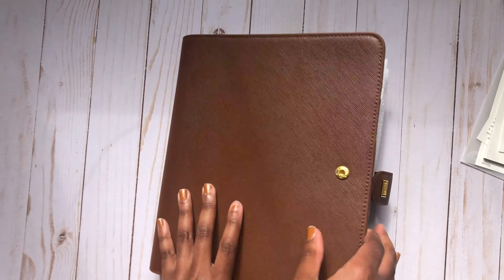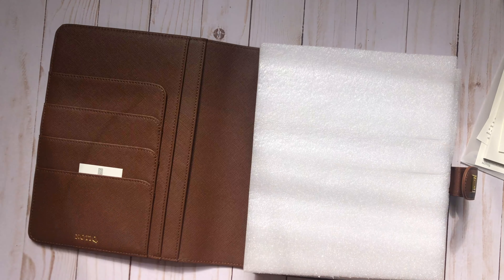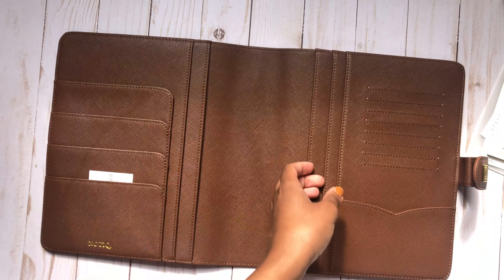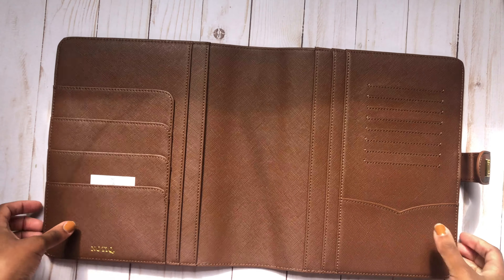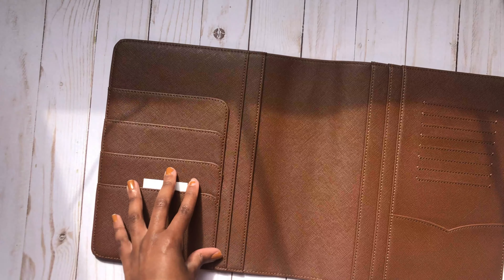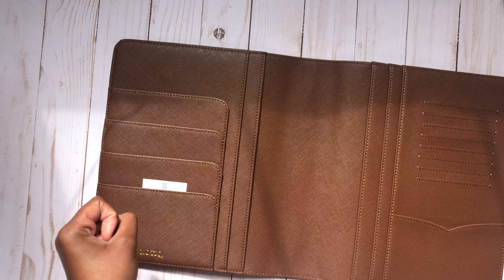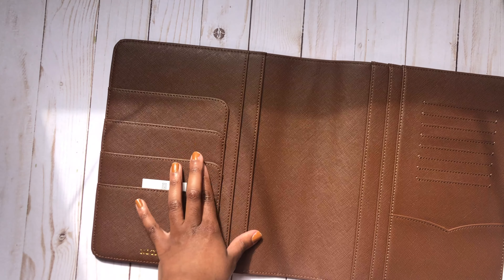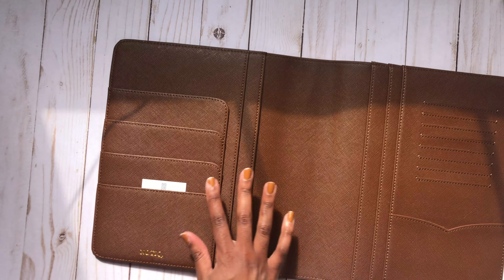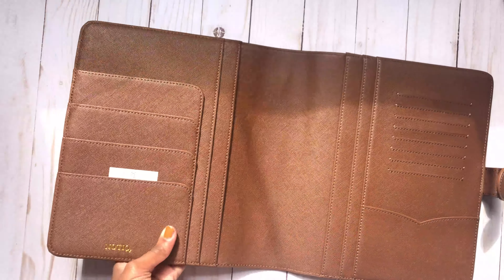I just got really excited like a kid opening a present on Christmas! Look at this. I thought it was going to be a lot lighter, but it's more of a brown. It's definitely a lot darker than like the Saddle Agenda from Cloth and Paper. It's called Caramel, but I think it's more of a milk chocolate than a caramel — if anything, it's like a rich caramel. Y'all, look at this. Can you see the details? This is so nice — a little gold. I cannot wait to put my Moxie Life in this.